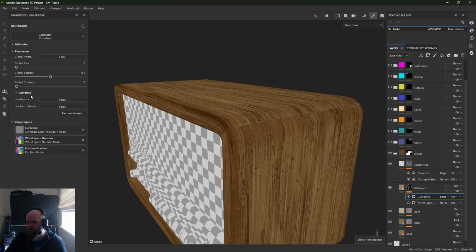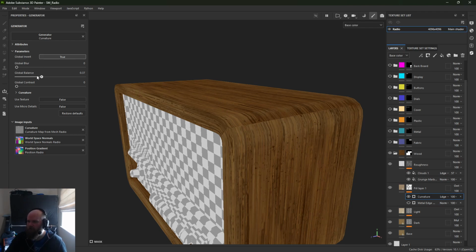I'm getting rid of the varnish there, but I want it to be only getting rid of varnish in the corners. I'm just going to make this a bit strong. Yeah, like that, kind of.